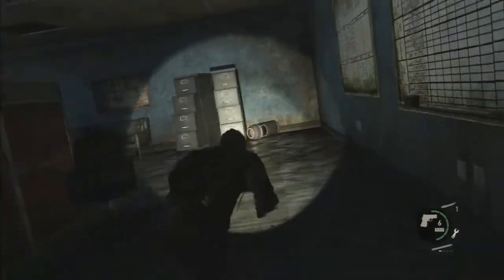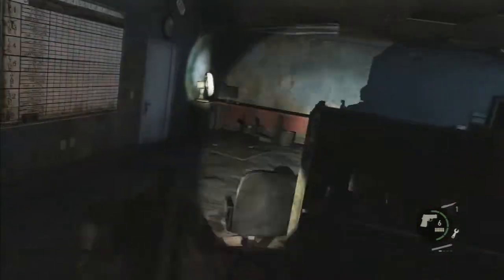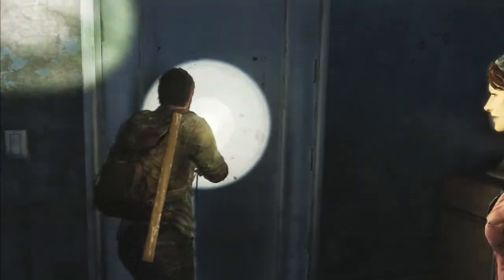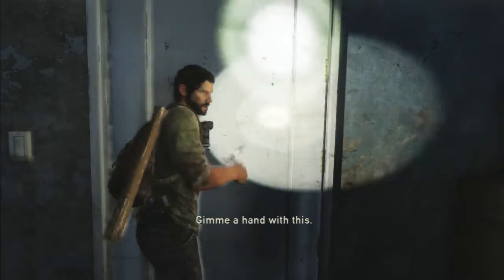You're left. Go to your left. You're going the wrong way. Go to your right. No. Not that way. Go back. Back to the left. That's right. Go left. Left. Yes. Open the door. Give me a hand with this.